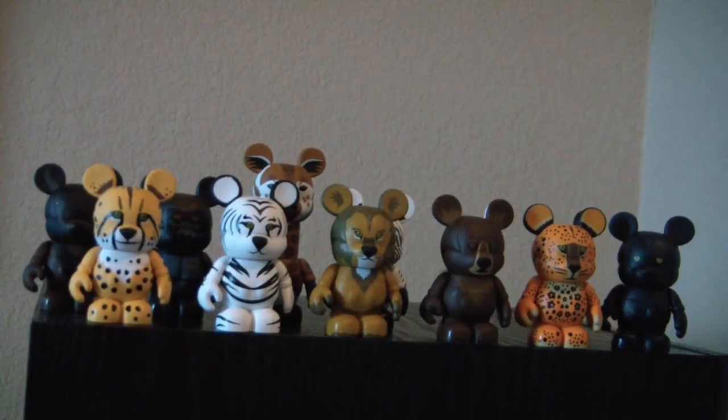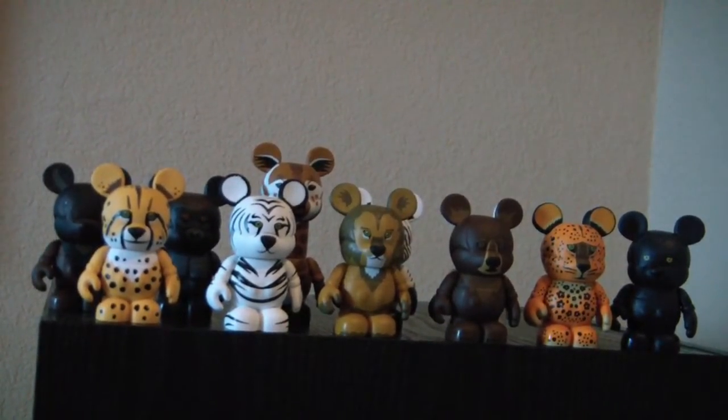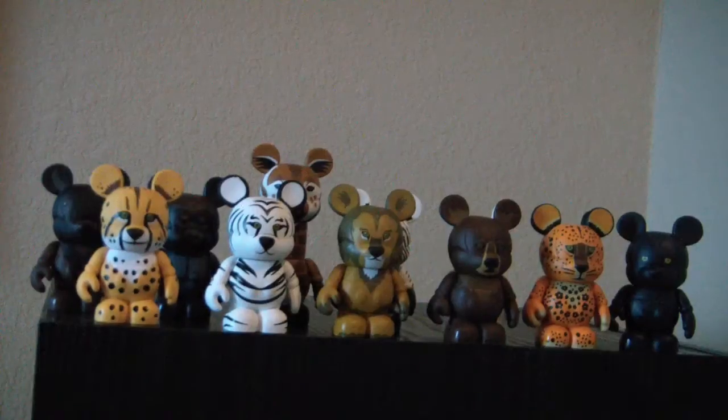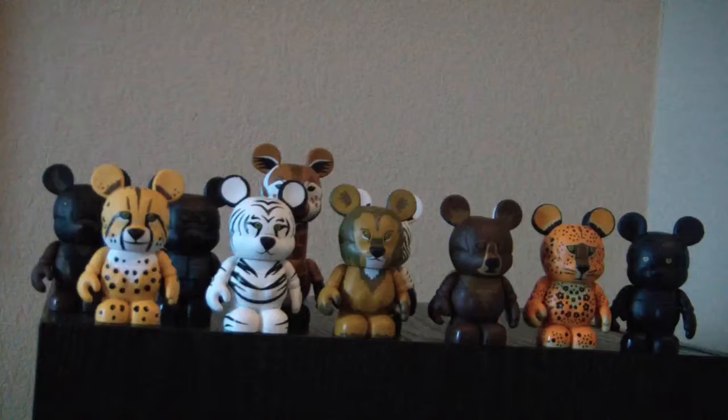If I had to pick one, it'd probably have to be the giraffe, just because it's the only figure I have with a neck extension. And that makes it a little more unique. But this is a really, really nice series.